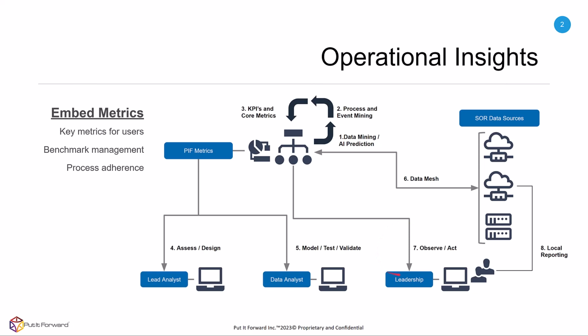Now, these can be delivered via dashboards, again, reports or alerts or insights, etc. How this all works, though, is by the connection of Put It Forward into the underlying data systems and the systems of record that you're actually working with here. Now, those systems of record can be operational data stores, applications, online services, on-premise applications, et cetera. They can be all working together in concert, which is not an uncommon scenario. In addition to this, this also gives you the ability to localize reporting and focus and drill down into other scenarios. So let's take a look at how this actually looks in an operational context.